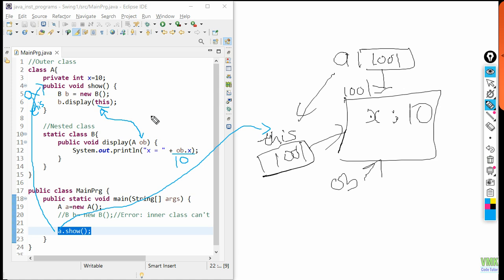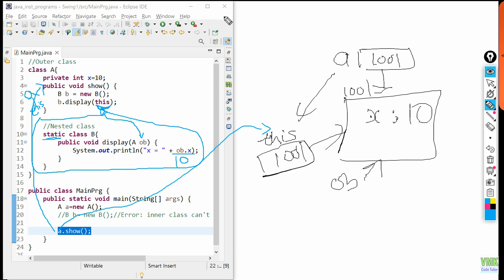So like this, what happens with the nested class? If the inner class is declared with the static modifier, that is called a nested class, and a nested class should access the members of the outer class using the object name. Therefore, to this method we have to pass the outer class object, and using the outer class object it will access the variables or methods, whatever it may be. How are we going to pass it? Using the this keyword. This is an alternate of the outer class object.